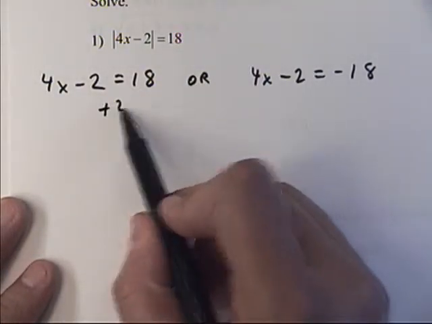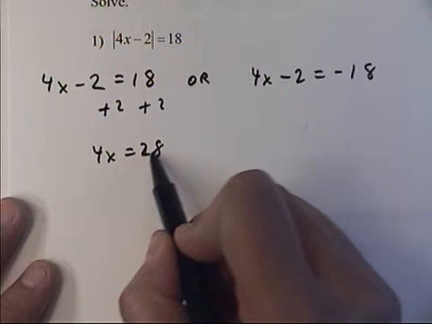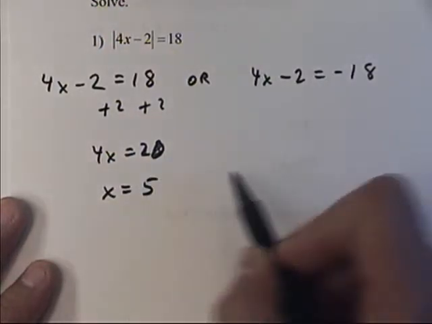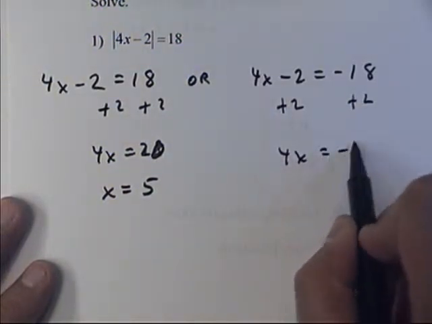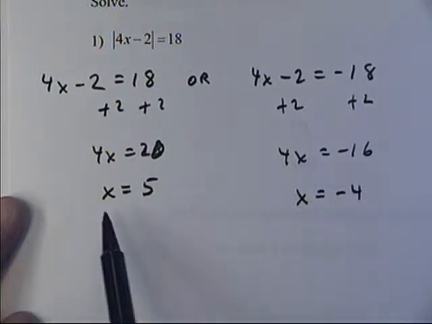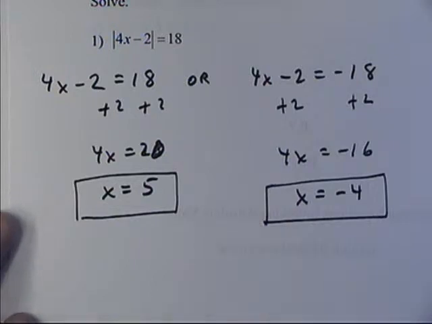So if I solve them out, 20, sorry, and then divide by 4 here, I would have a value of x being possibly equal to 5. Or solving this one, I would have a value of x being equal to negative 4. So since we don't have any more information to determine exactly which one it is, we simply say that they both could be our answer.